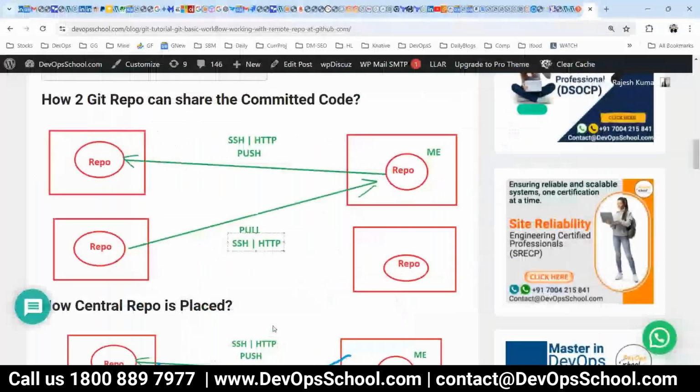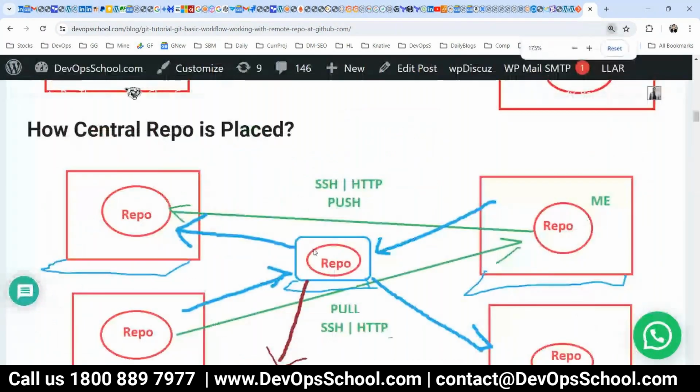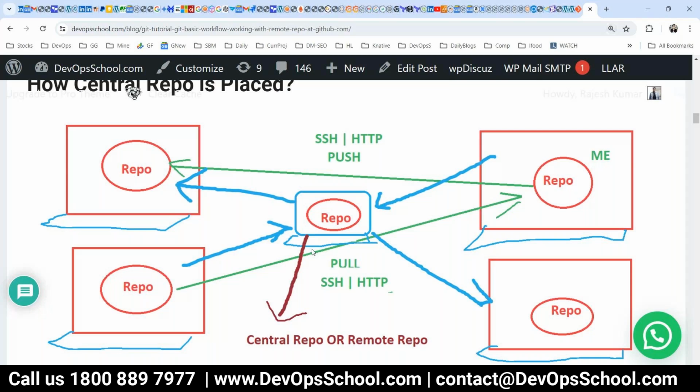But if you have two people, then it makes sense. Three people, probably it makes sense. But if you have too many people, then you will have a fight. Fight for what? A fight over which repo I should push to and pull from, because so many people are working in a team. I don't want to spend the whole day pushing and pulling. So what do we do in this case?